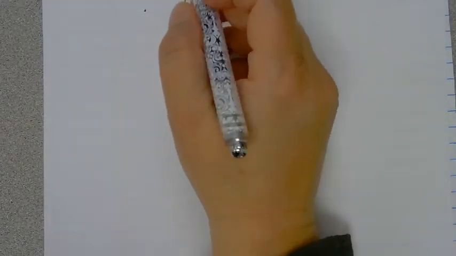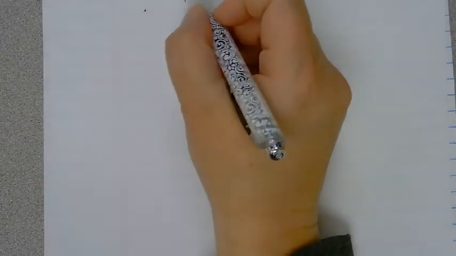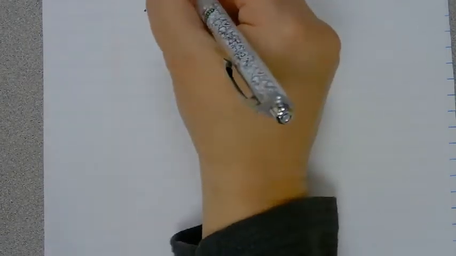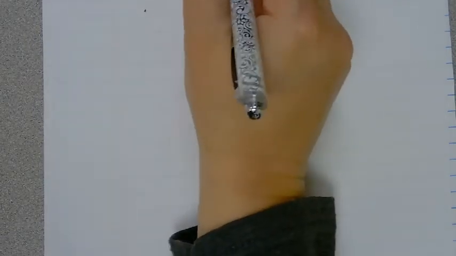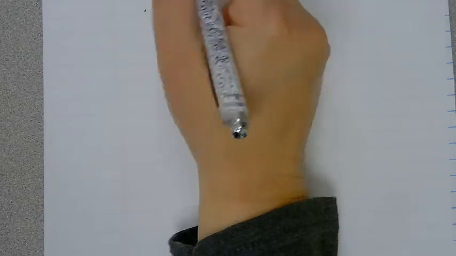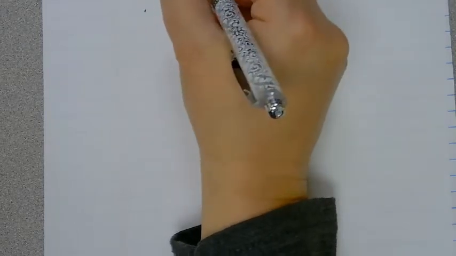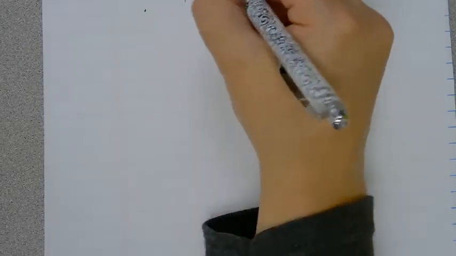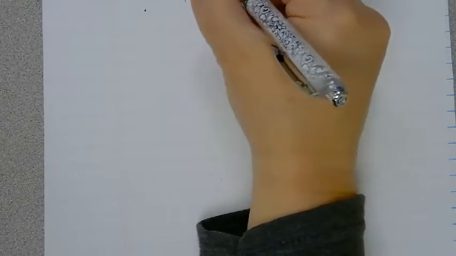What's inside here is going to move in the y direction. So since it's minus 3 inside the parenthesis, that means I'm going to move up 3 units. And then the 2 at the end correlates with the x, so I'm going to go 2 units over. And then my parabola is going to look something like this.